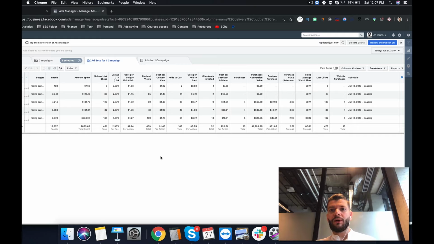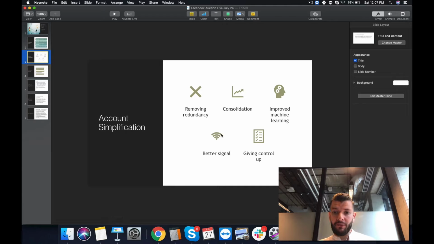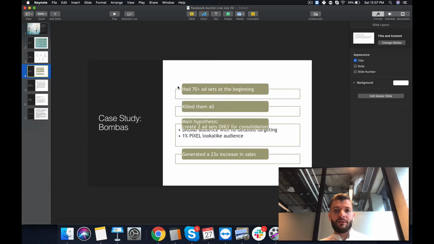So for Facebook, it has more room for optimization and more pockets for finding those people that will buy from you. So basically you need to give control up, and I mean, it's not comfortable for everyone, but that's what you need to do in order to fully utilize the machine learning, that is designed for you to have bigger audiences and bigger budgets, so it can learn fast, right?